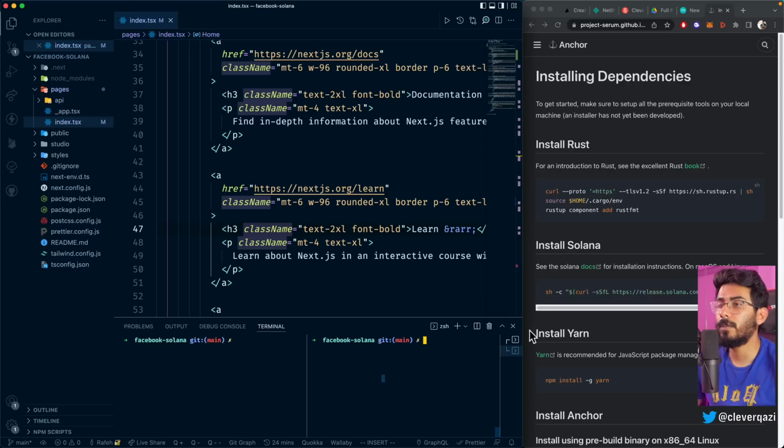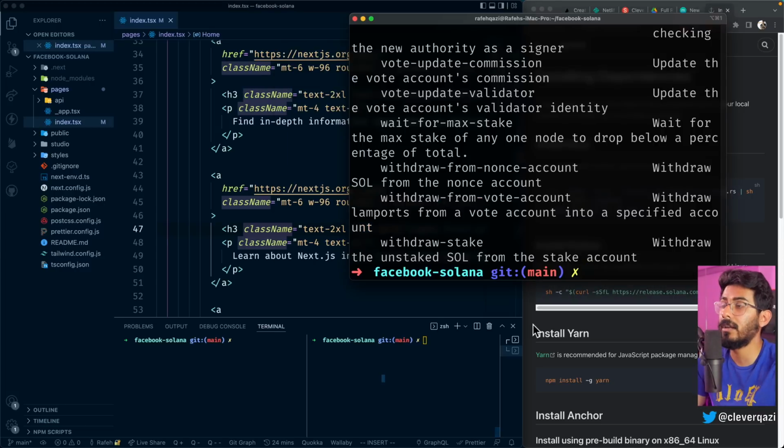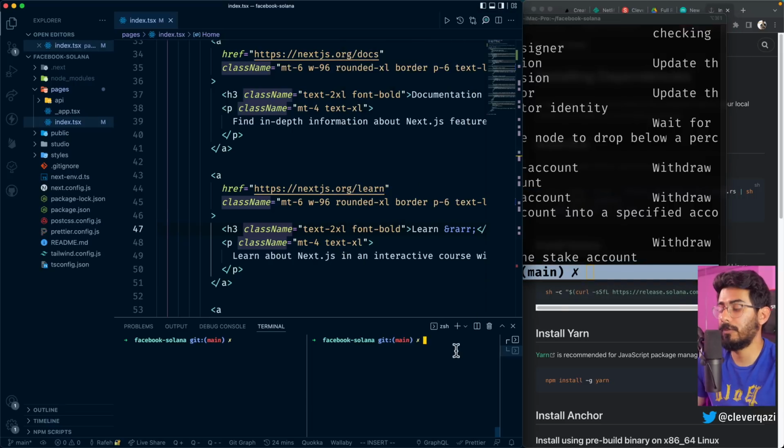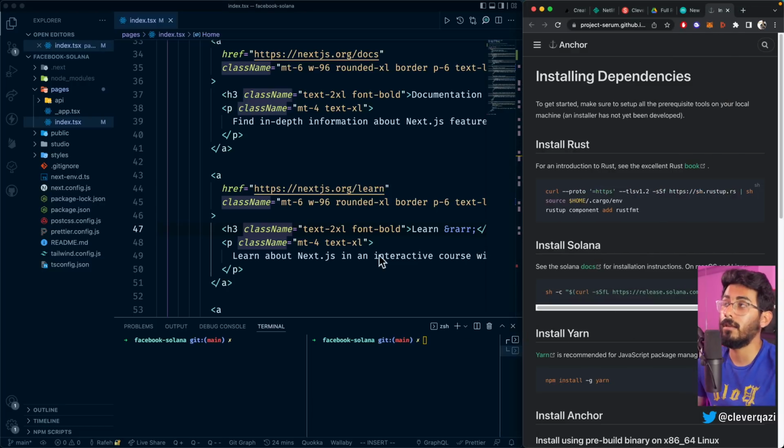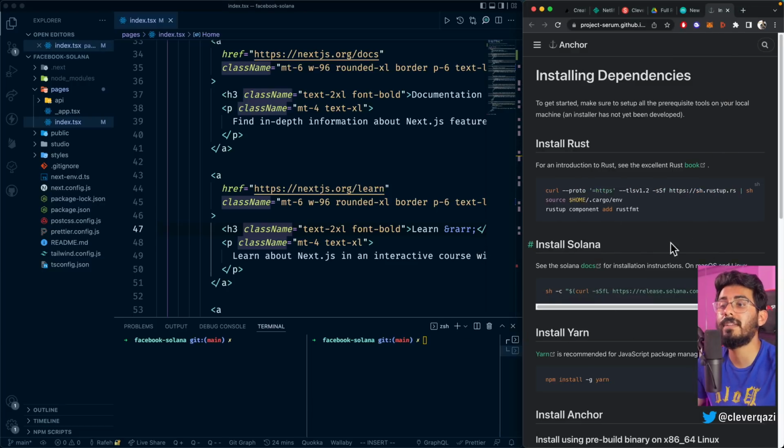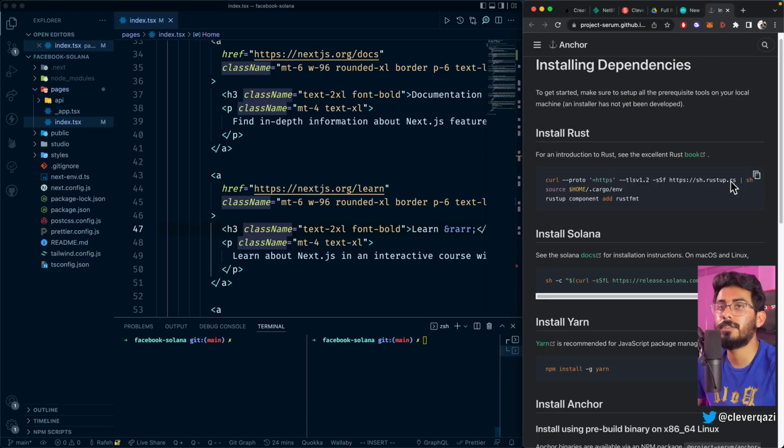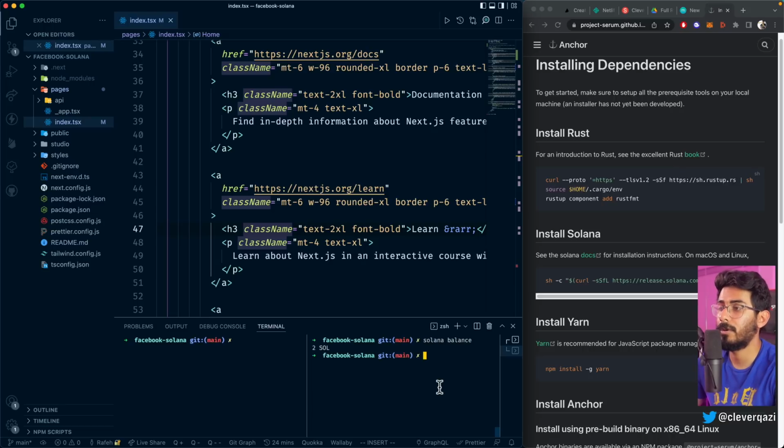All right, so if it was giving you errors like it was giving me, apparently the command line I installed with here was detecting Solana, but my VS Code command line was not detecting it. I tried restarting and opening Visual Studio Code again. It still didn't work. So what I decided to do is, in my Visual Studio Code command line, I installed Rust from scratch, copying and pasting this source command, the rustup command, and that installed Rust for me. Then I installed Solana by copying this command, pasting it in, and running it here. That installs Solana. So now when I write solana, it does pull it up. Perfect. Now Solana is working. Solana balance is working. And now we're good to go.